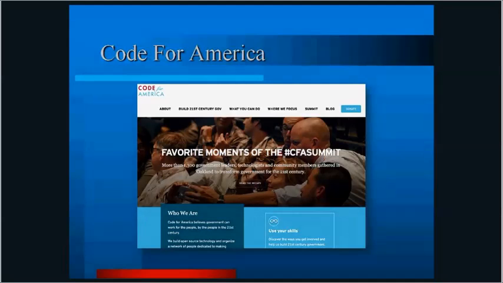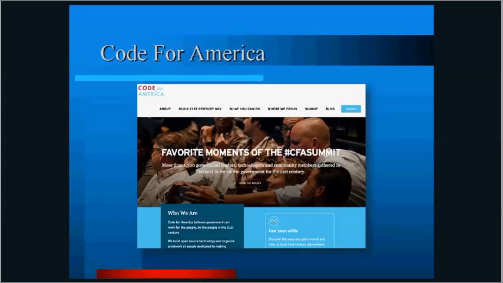Another example is Code for America. So this goes a step in a different direction. With the open data sets that we see at a local level and even at a national level, there are just a growing number of people that want to write programs to help address particular problems. So Code for America is a place where you can volunteer like the Peace Corps, and you can go help a city that might be looking at a particular issue.